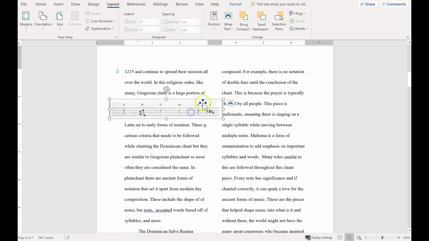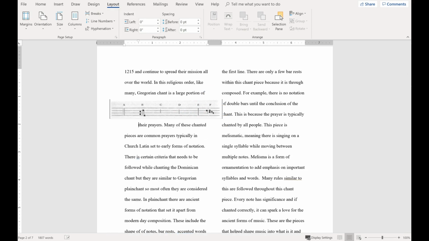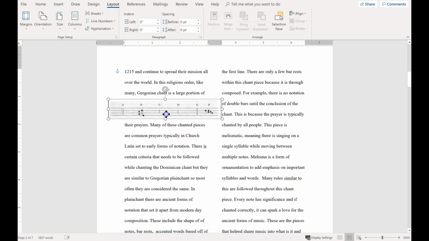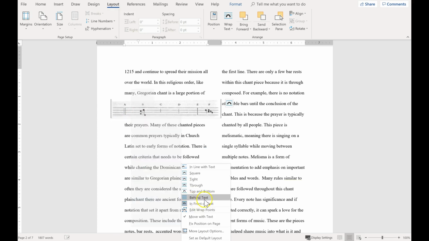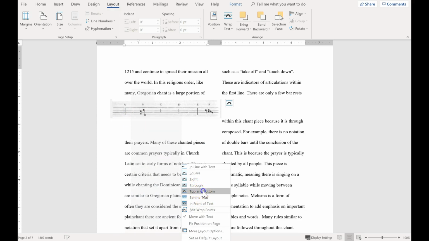So then that would allow you to put this here, and then I could hit Enter on my keyboard to add spaces. There we go. So now I could just add some spaces that way and control where the image goes manually. You can instead click Wrap Text. You can do top and bottom.